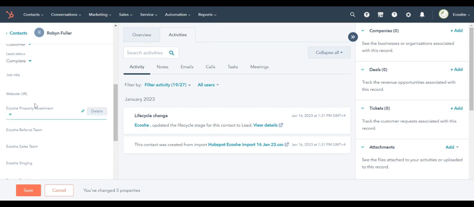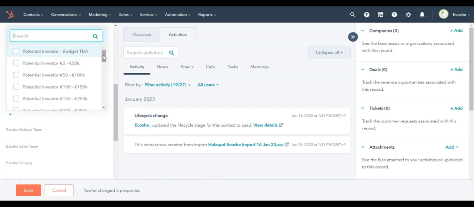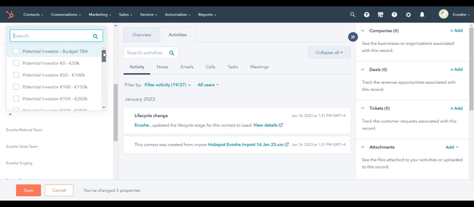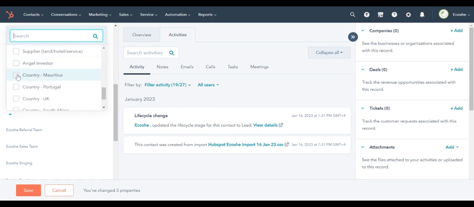And there's no website link. Ecoshe Property Investment. So if you haven't looked at ecoshe.earth yet, this is our dream to actually build wellness communities. So I eventually do want to give the sales agent a commission on the property investment. If you do speak to someone and they're a potential investor, you can put how much their budget is and which country they'd be interested in. We've just got a few countries in there that we want to start with.